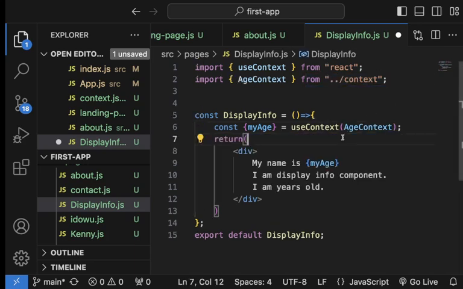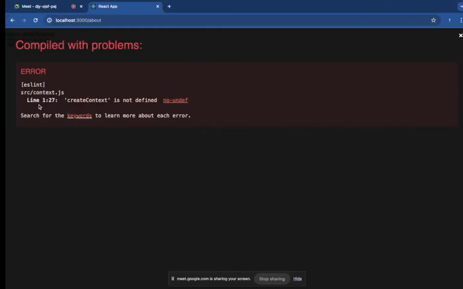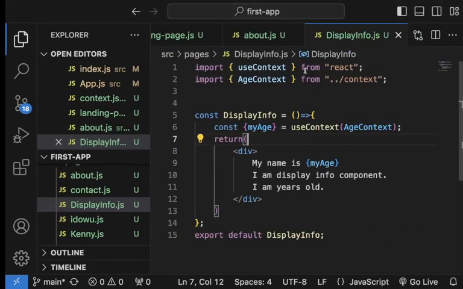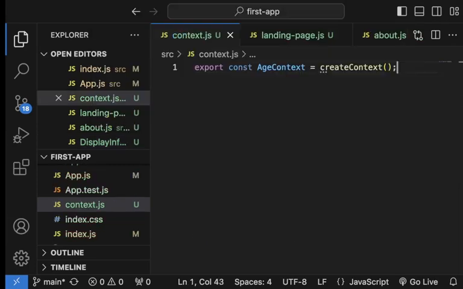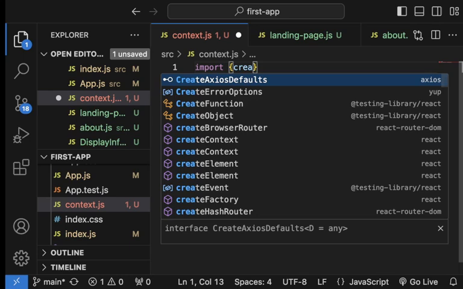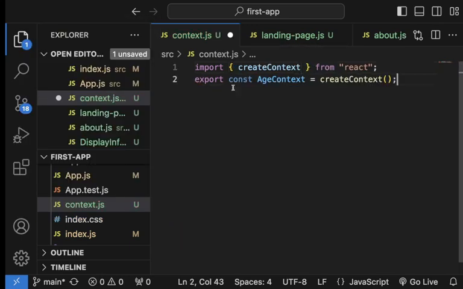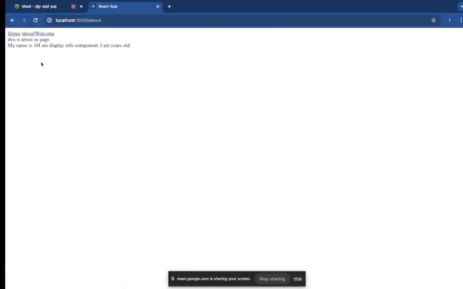It's now inside context. So our application will still work like before. Oh, create context is not defined. Okay, let's go to the context.js. Oh, it doesn't recognize this. So bring this in from React. Import create context. So I should go now. Yeah, so everything is working like before.